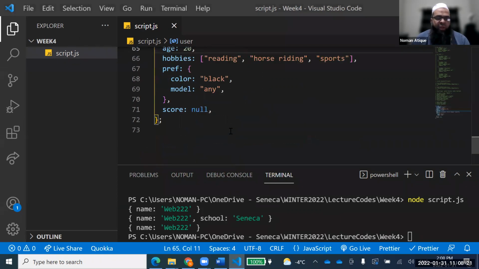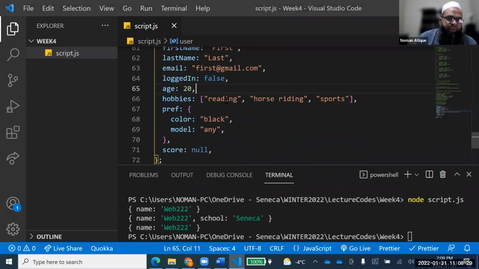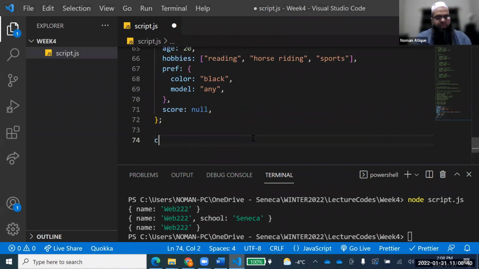So this is one object that has multiple values inside it. It has simple properties, then some properties which are arrays in nature, and then some properties which are objects by themselves, right?